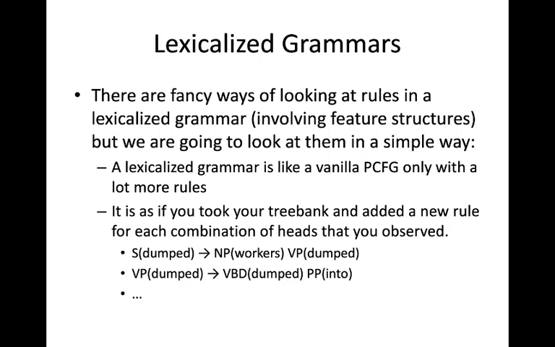So there are a lot of fancy ways of looking at rules in a lexicalized grammar, including treating them as feature structures, as we were talking about just before. But we're going to look at them in a simple way. So a lexicalized grammar is like a vanilla PCFG, except with a lot more rules. So our rules, instead of looking like S goes to NP VP, they look like S dump goes to NP workers VP dump.